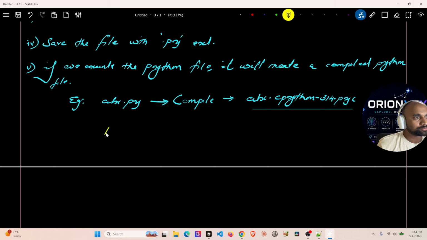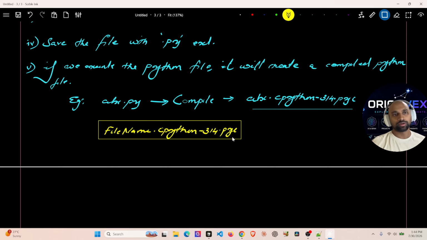The naming format is the file name, dot cpython, hyphen, the Python version, 314 in my case, dot pyc. This is the file name of that compiled Python module, and it is considered the module name.